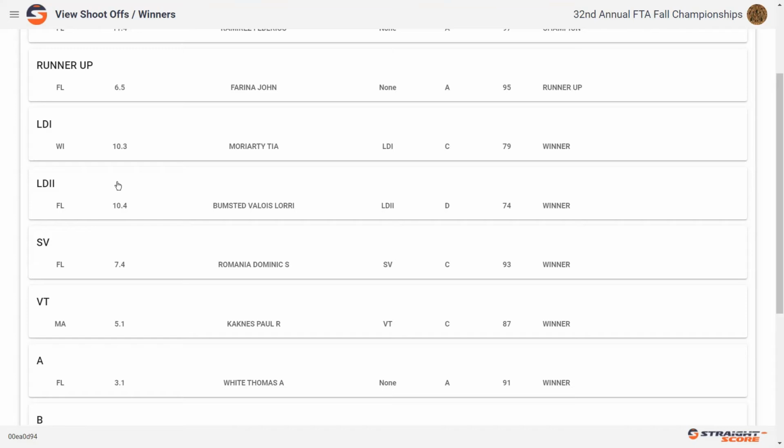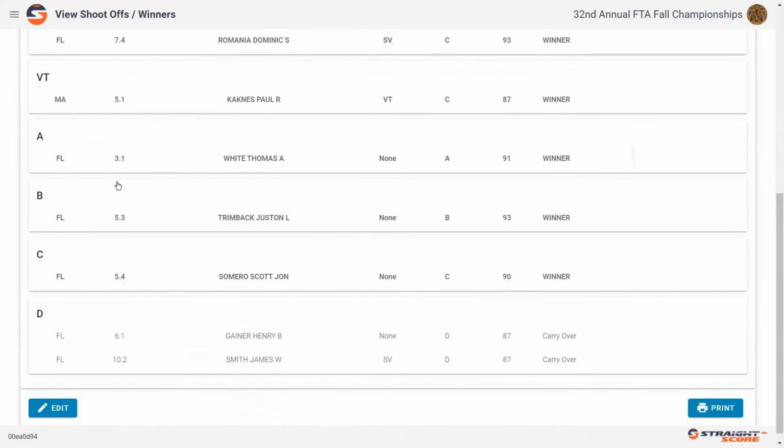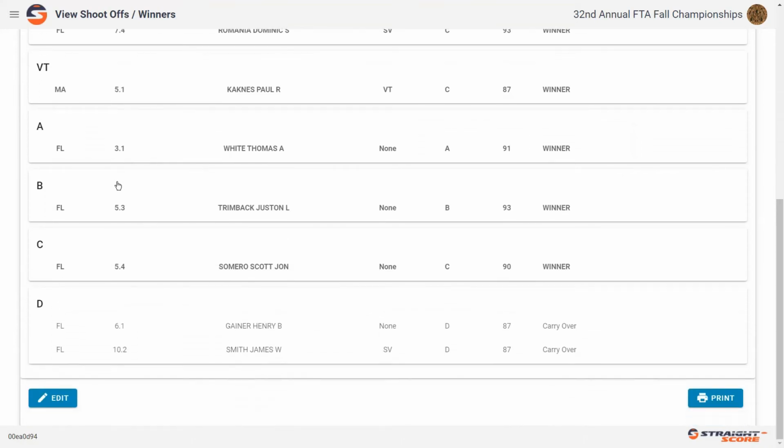You'll notice in this case, the high senior vet score is a 93. Therefore, this shooter in D class is ineligible. In other words, his score has been beaten, so he may compete for D class, and that's why he's listed there. Once the carryover is determined, you can come back and you can edit this particular report.